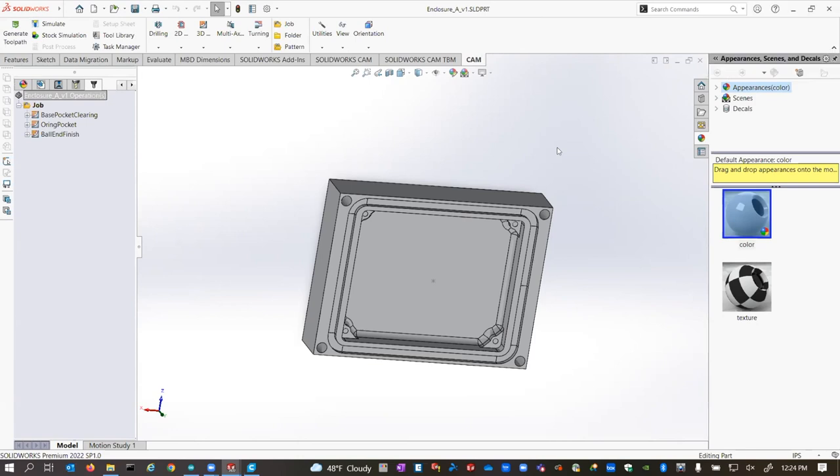Follow-up question: how do you calculate and test for pressure on the materials you use for housings? We go through a full exhaustive design analysis in this computer program where we model the pressures we're going to see. We go to 100 meters, calculate the resulting PSI — pounds per square inch — at that depth, then use the computer to simulate the stress that results. We make sure the aluminum enclosure won't implode or buckle, and we also make sure the O-ring sealing structure has the right compression to seal the two halves together.